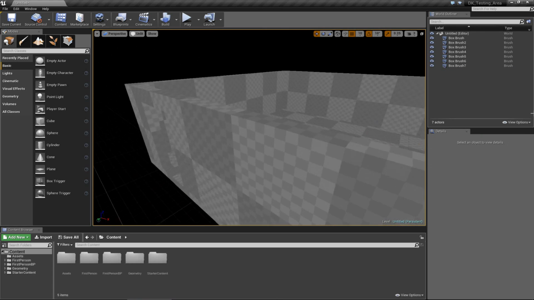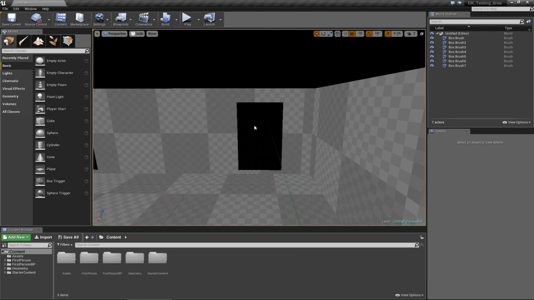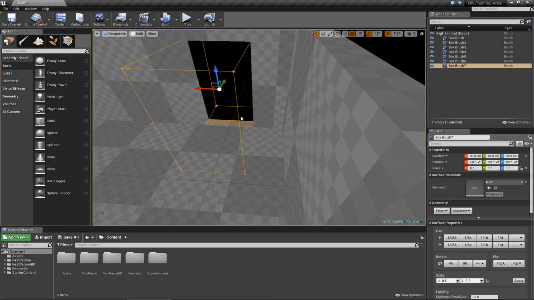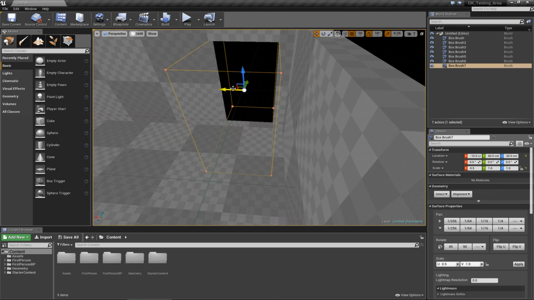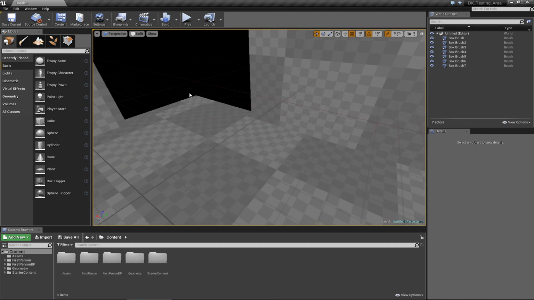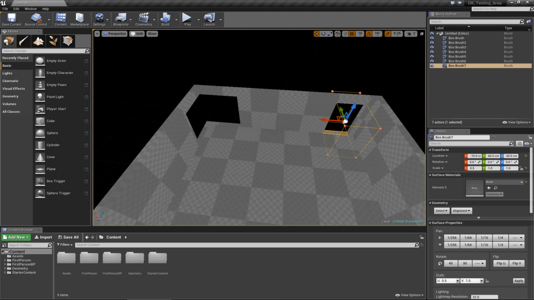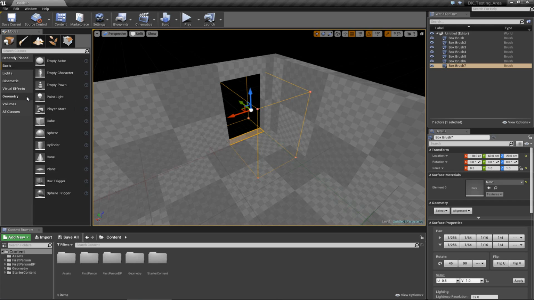And the great thing about these is that you can basically go ahead and move them around and they will update depending on wherever you want to move them to. So that's the first thing that's very helpful when you are using the BSP brushes or the geometry brushes.